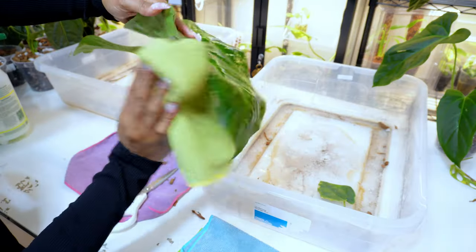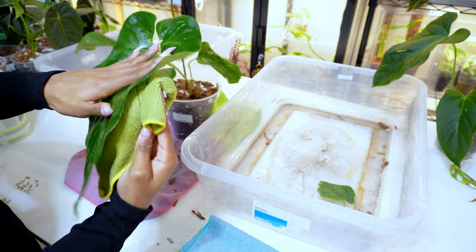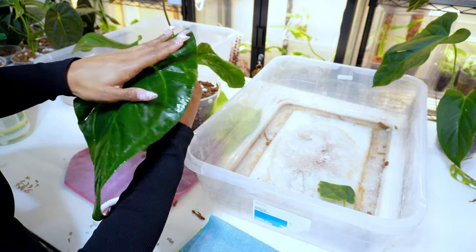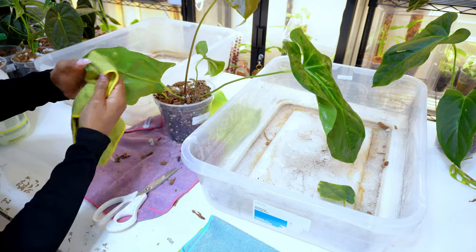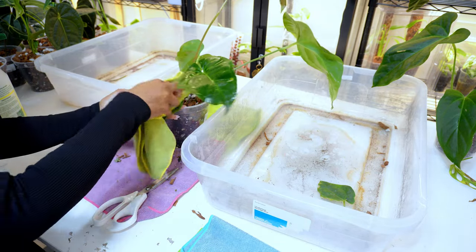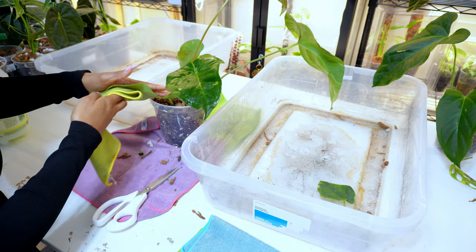So this is the last one, and the one I just did before this is the one that had really bad root rot. So I'm not gonna list that one. I'm just going to put it to the side. So yeah, let me know what you guys think about all these anthuriums. And if you're excited for all the anthuriums to come to the shop, I know we have a good amount of anthurium only collectors in here. So I'm happy to try to make sure that I have something for everybody.